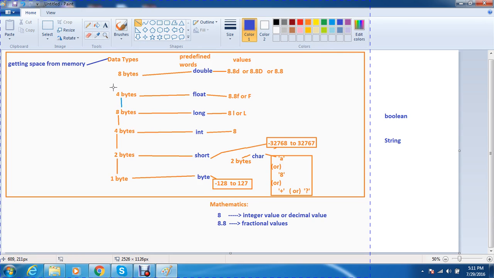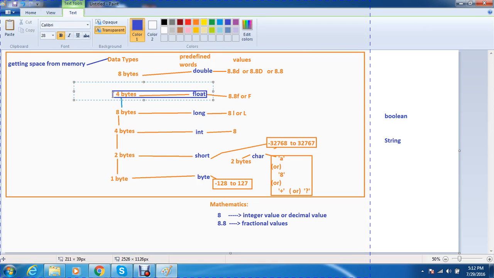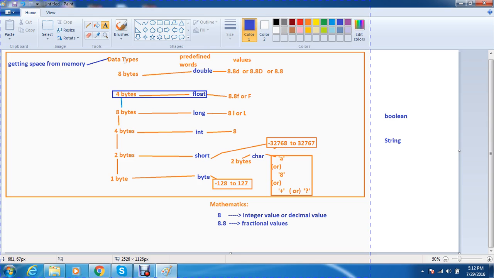Observe. Really, this 4 has the ability to store 8 bytes of data in 4 bytes. This 4 bytes is telling on top, hello, I don't have 8 bytes of space, I have only 4 bytes. But internally, float has 8 byte space. On top it is lying to us, saying no, I have only 4 bytes, but internally that float has 8 bytes.